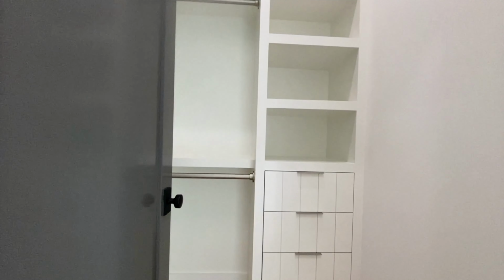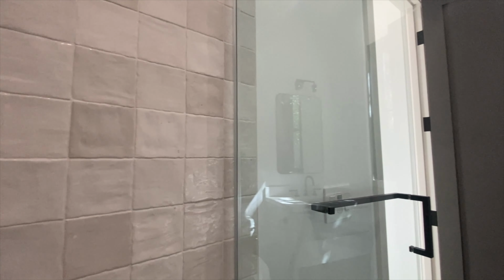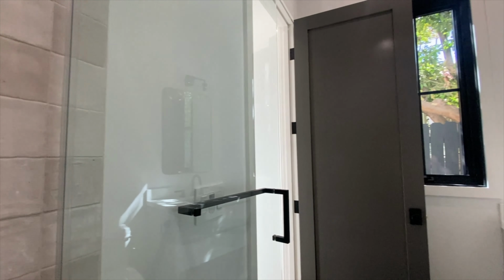That's the biggest thing. In this bedroom, you have a full closet and a full bathroom. Now, the coolest thing I'm going to tell you about this room in particular, it could also be converted into a gym. And the reason why is because we actually put a steam unit in the shower. The steam unit is called Serene Steam. So you have full glass enclosure, you have the steam unit in the shower, and then you have a normal shower in here as well.